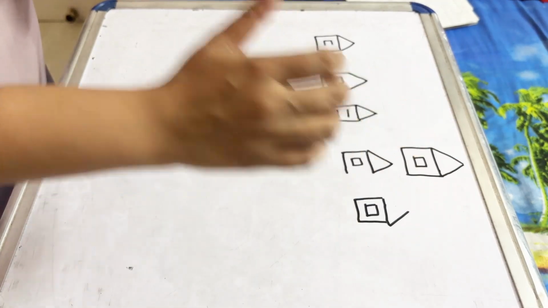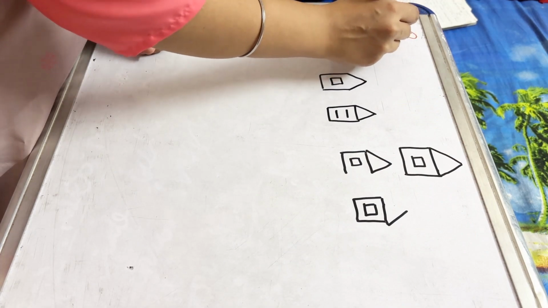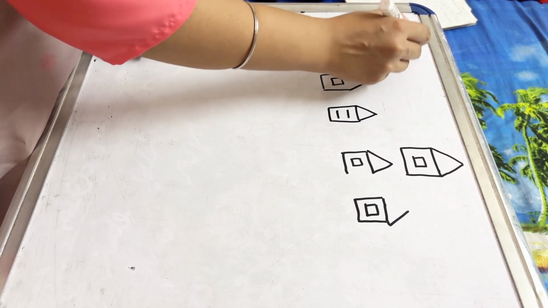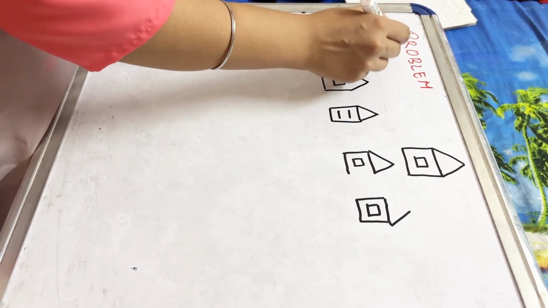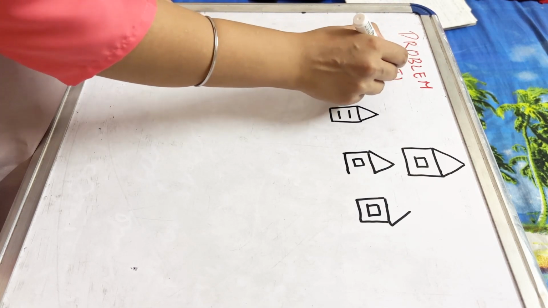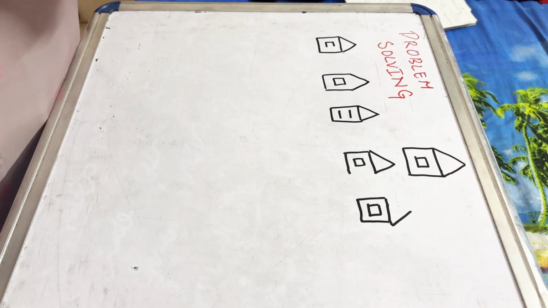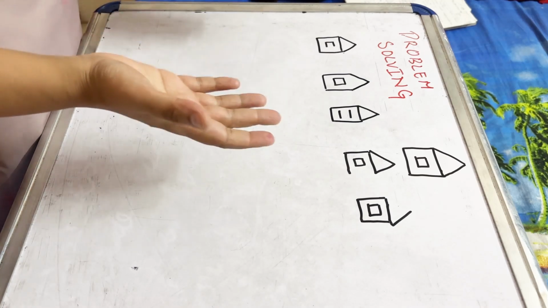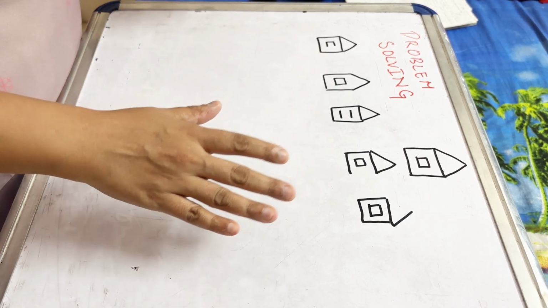Hello friends, today we are going to discuss how we can develop problem solving in children. Problem solving is something that children tend to avoid, especially children who have challenges related to attention, they have challenges related to planning of movements, and because of that they avoid such activities. So today we are going to take them one step at a time.